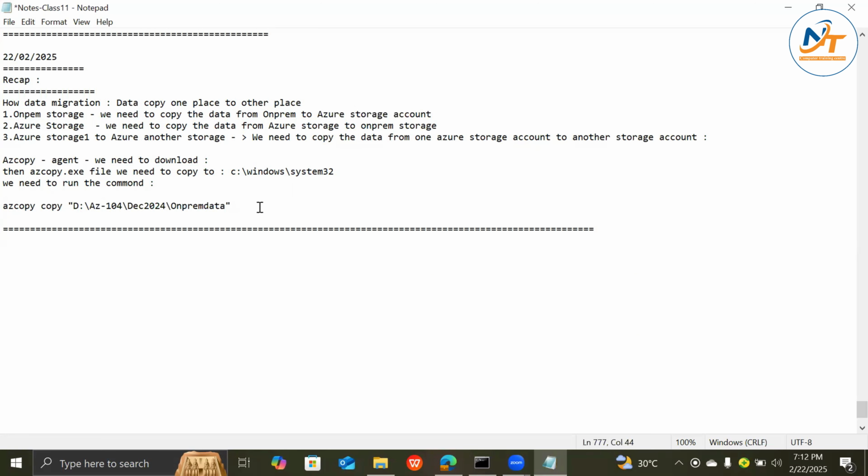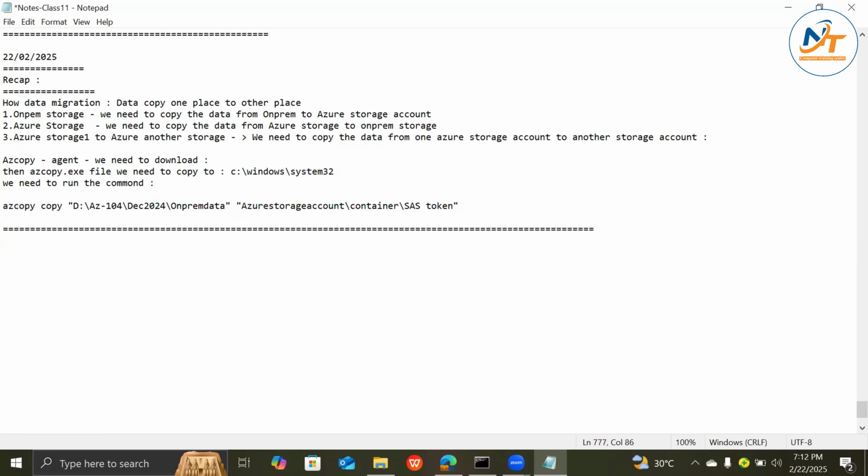So here we need to provide the Azure storage account plus container plus the SAS token, which is for security and for accessing. Then you put it in double quotes. The double quotes are most important. azcopy, source and destination.